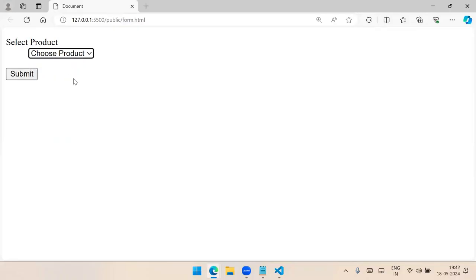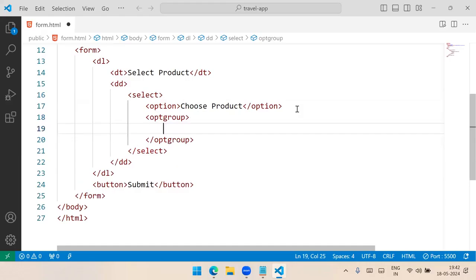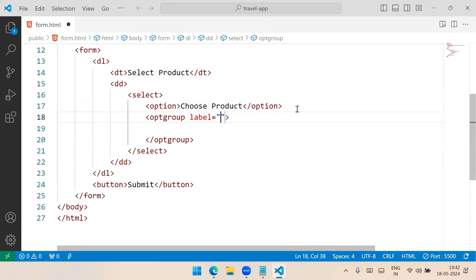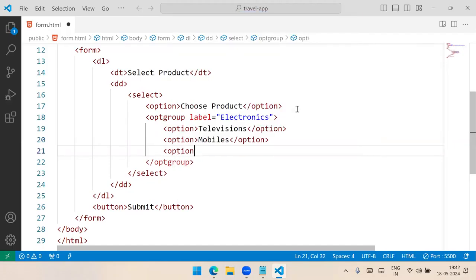Directly we can put the list, or we can put an optgroup, option group. In that group, we can put a label. The label for that option group is, suppose, electronics. In that we have an option televisions, an option mobiles, and an option like watches.